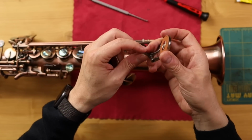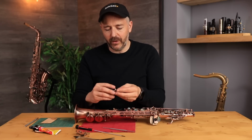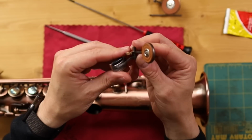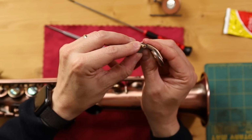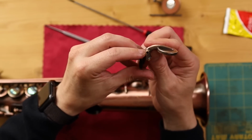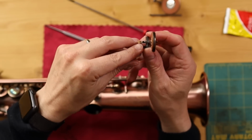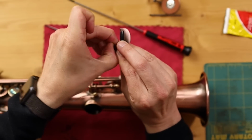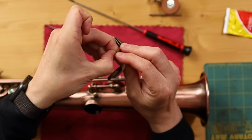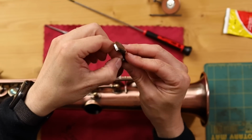All right, so the cork on the C key, that's okay. I don't have a problem with that cork. It's this cork. Look, all right, so you could see here, it's quite a thick cork, but it's really squishy. And there's a big glob of glue on the side, and it looks like half the cork fell off at some point. So let's remove that. You know, often these things can be removed with just your fingernails.